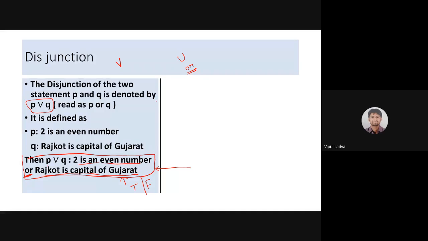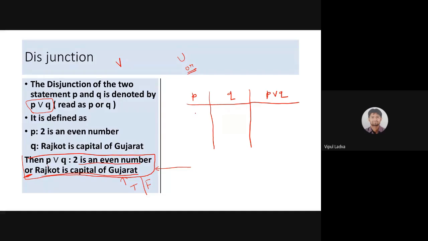So if we focus on the truth table for disjunction, if someone asks for the truth table for two statements P and Q, then in your table you will be giving 3 columns. In the first, you will be talking about the first statement. I'm just labeling statements as P and Q. It is not compulsory that each and every case you use P and Q notations. If you wish, you may use A, B, or L, M. You can use any statements, any notations. But we are sticking with P and Q.